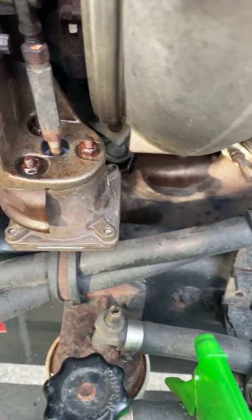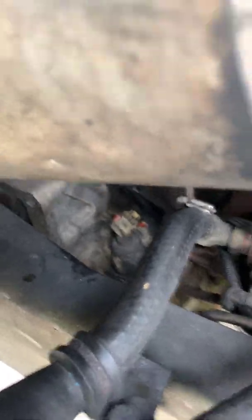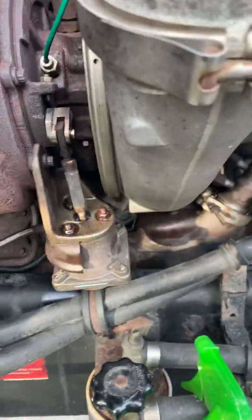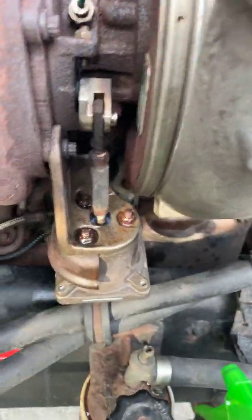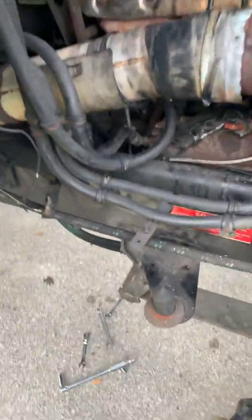Follow this line down to the culprit — see it unplugged right there? That's your v-pod. This is on the EPA 04. On the EPA 07, the actuator setup is a little different. But this is what I have, so this is what we're working with. Going to remove that and play around with it, but most likely it's gone.